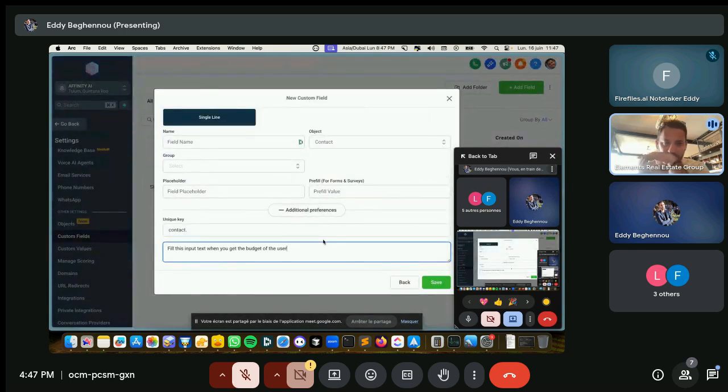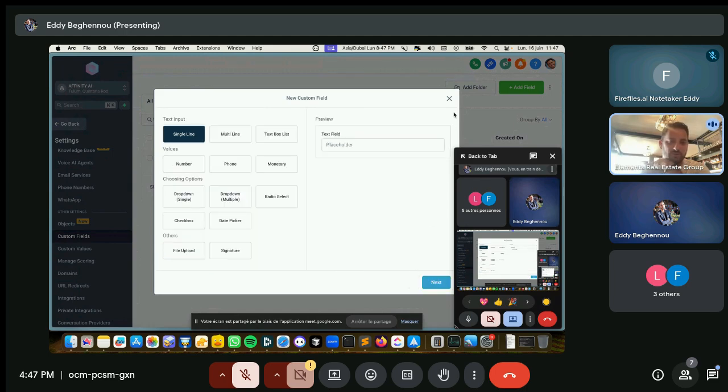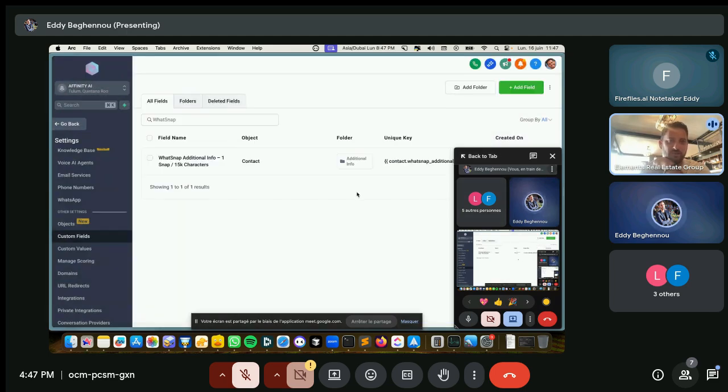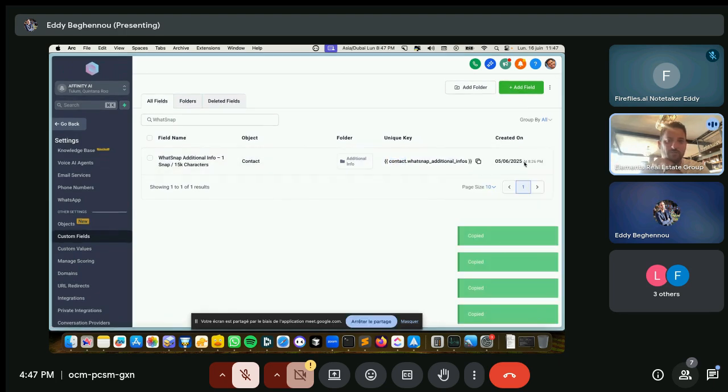Can you just show me that really quick? If we wanted it all in one area in the WhatsApp box, we'd have to go back to the custom field and open the previous one, and then add in the prompts into that one, right?